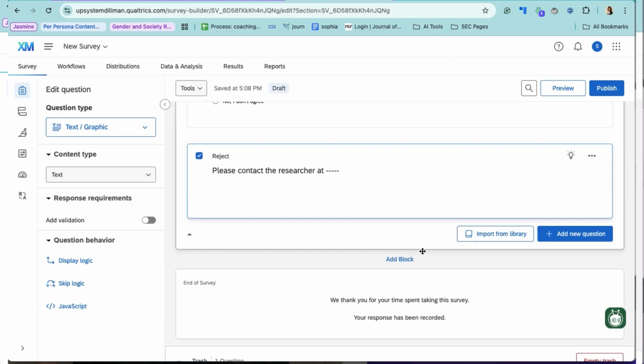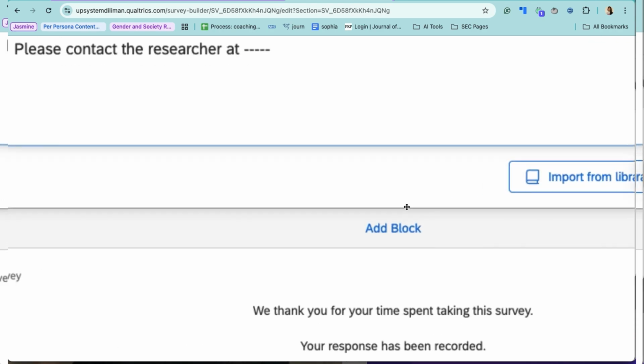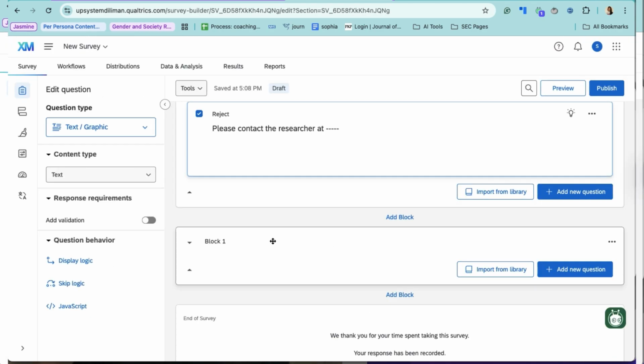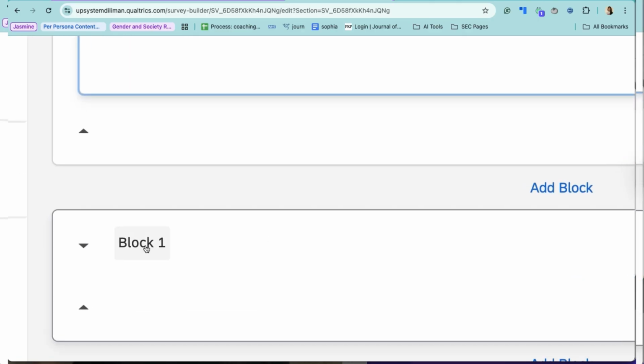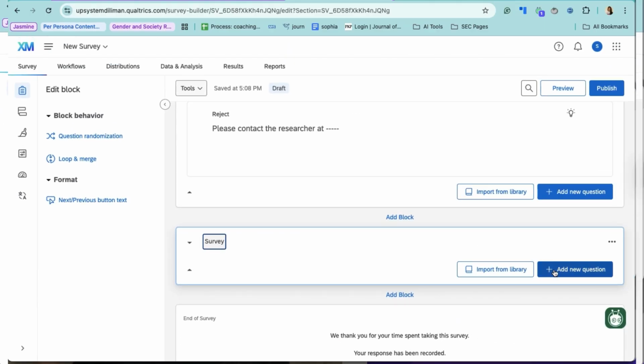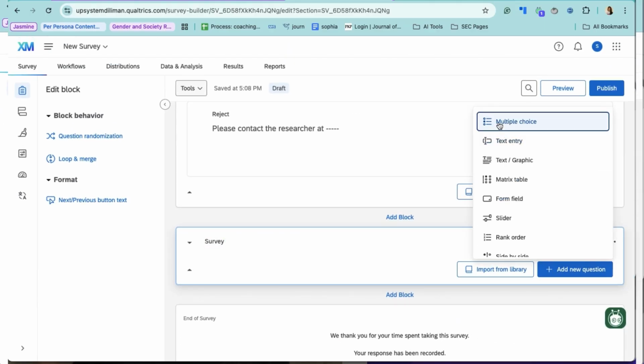Now we're going to add a new block, which we're going to call the survey block. Okay, so we're going to add the new block, and that's going to be called the survey block. And in this survey block, we're going to add the first question.